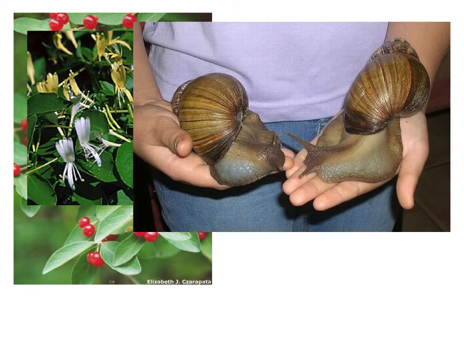Another example of an invasive species is the giant snail. These snails are originally from East Asia, and they have been introduced to North America, and they don't have the same predatory pressures that they have in their home environment. The things that would normally prey on these snails don't live in these areas, and so they are doing very well.